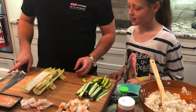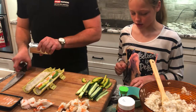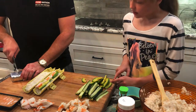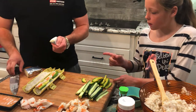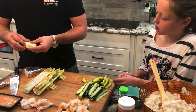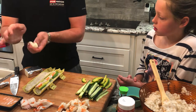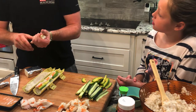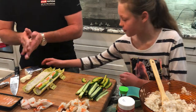What else do we put in this? This one that has the cream cheese? Yeah, let's put some cream cheese in there. Okay. Wait, did we put lobster or crab in there? Crab. Okay. How much are we putting in there? The cream cheese? Yeah. I think you just roll it out like this. How much are you putting in? This much. How much is that? I don't know. Let's see.